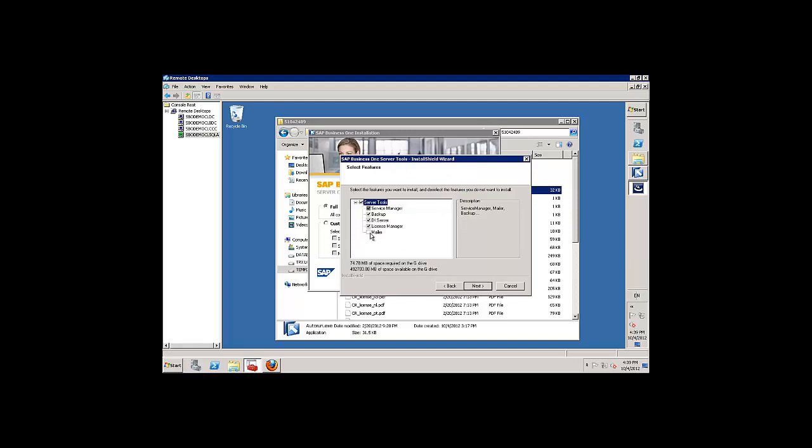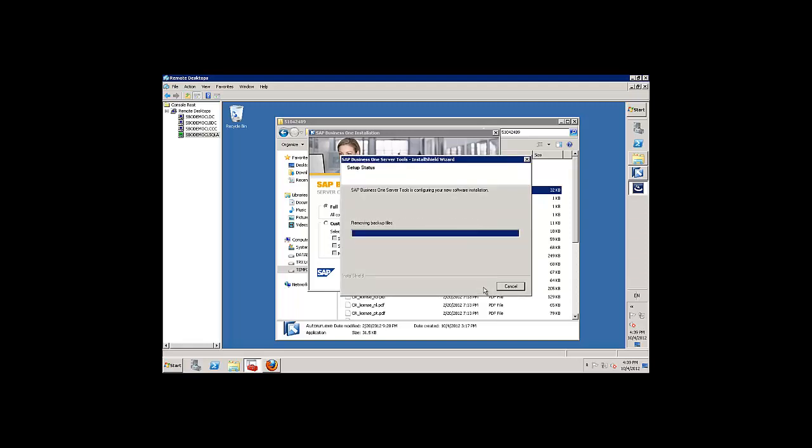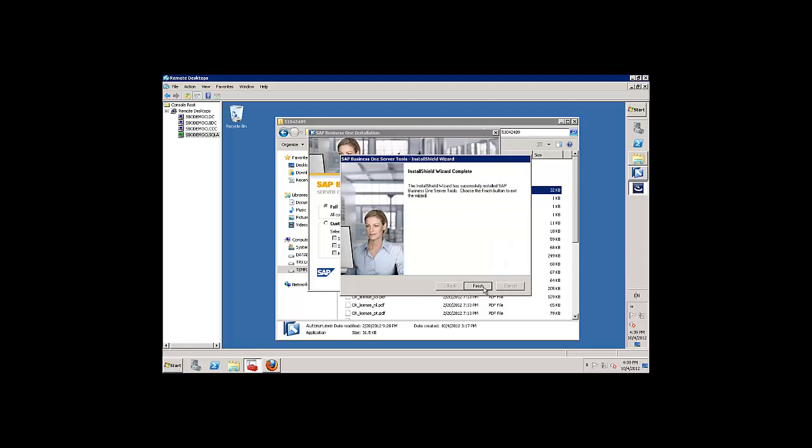And do I want to install the mailer? Yes, I do. So I'll say next. Again, create my B1 site user and create the password. Always important, make sure you write down these passwords because you will use them again. If you've done this a few times, after a while you get all kinds of different passwords floating around in your head, so it's always a great idea to write that down.